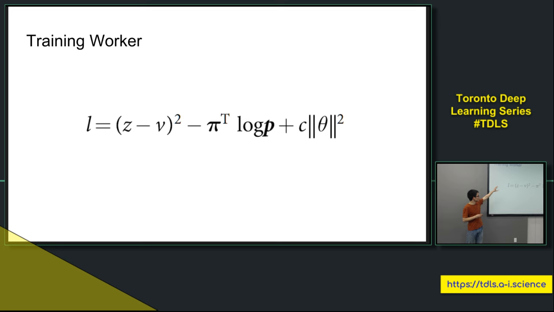And so each time we sample a different position and we say, okay, who actually won and what does our neural network think is going to win? And we're trying to make the two correspond. So mean squared error right there.